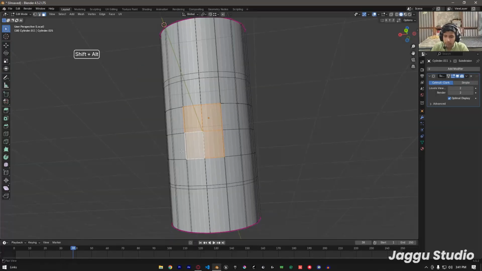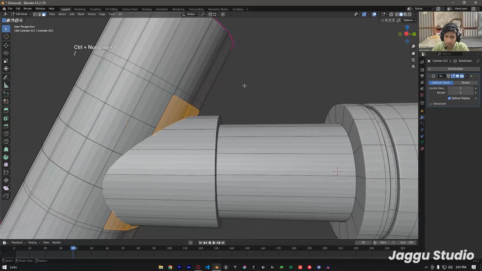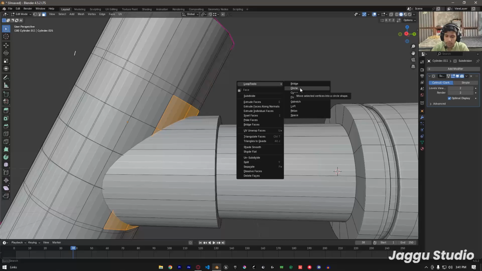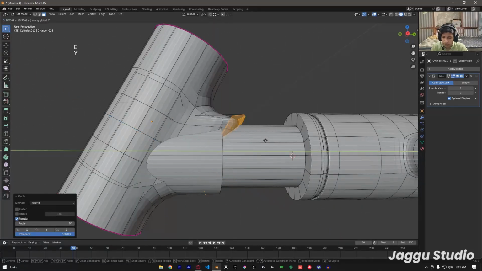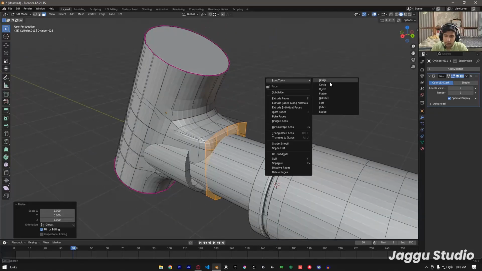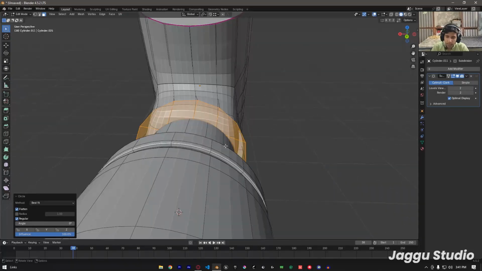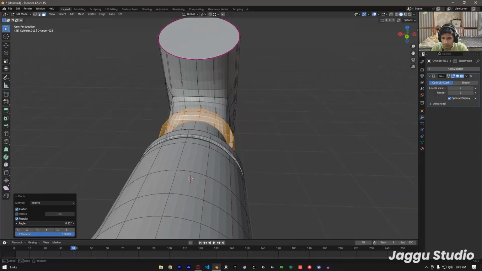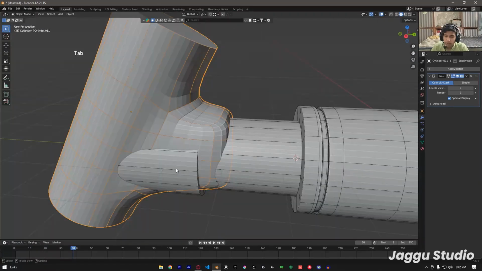Select these front faces, then press Ctrl and plus, select the same region one more time, then press right click, come to loop tools and hit circle, then just go ahead and extrude it on the y-axis, SY0, and then press right click, loop tools and circle. Make sure to enable flatten this time, and now play with the angle so it can be at the center, just like that. Come back to object mode.